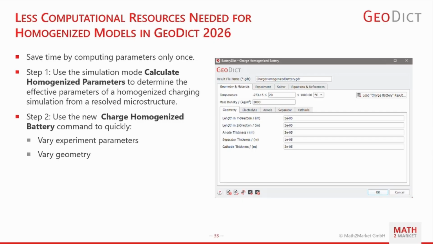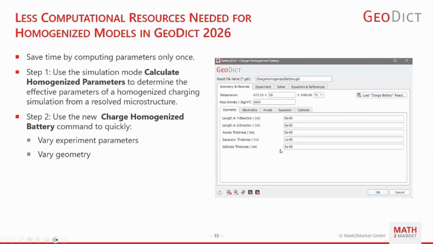So first, a new mode in the charge battery command called Calculate Homogenized Parameters was introduced for calculating the effective parameter like diffusivity or conductivity of the material. And then in the second step, you can use the new charge homogenized battery command to quickly vary the experiment parameters or to vary the geometry.